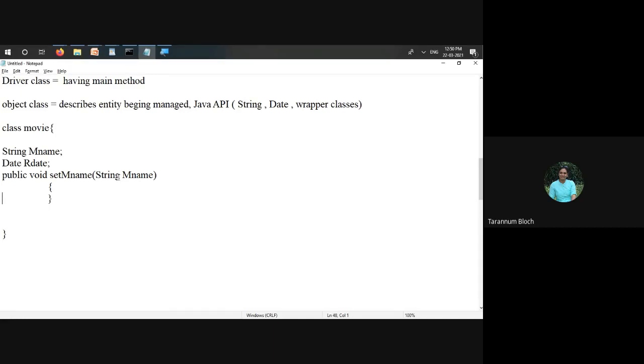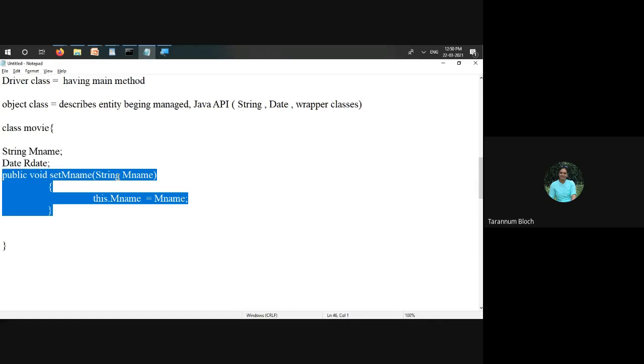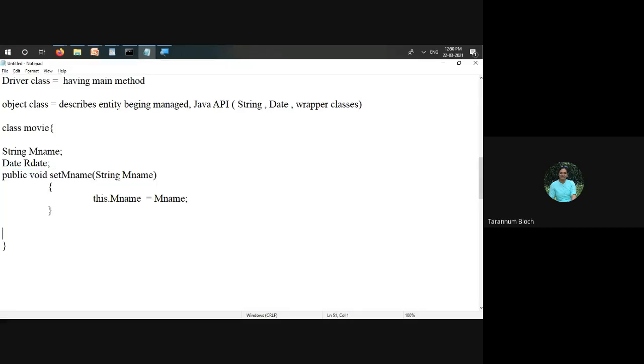For that, I have to do something like this dot m name is equal to m name, right? Similar way, we'll have the setter method for release date also. Fine. So this will set the data property.